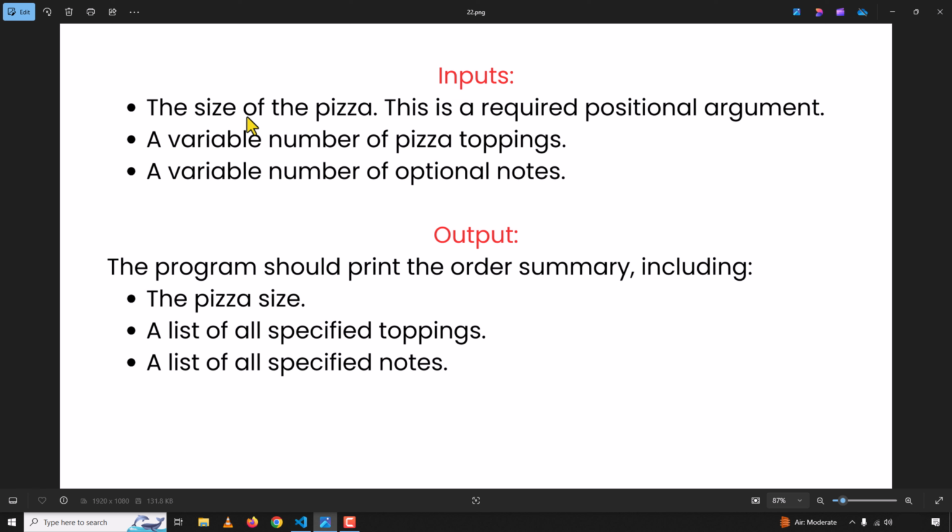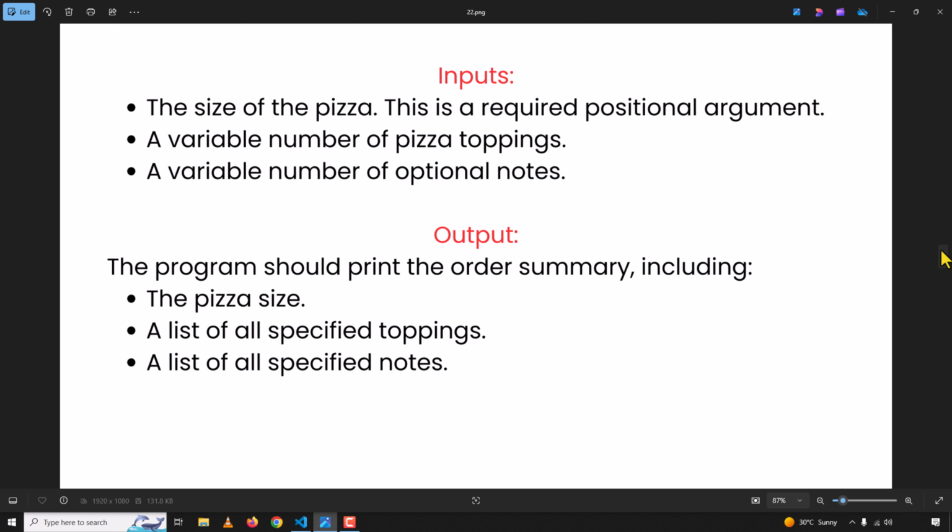It should take the size of the pizza as an input along with a variable number of pizza toppings and optional notes. And after taking these, it should print the order summary including the pizza size and a list of all specified toppings and specified notes.